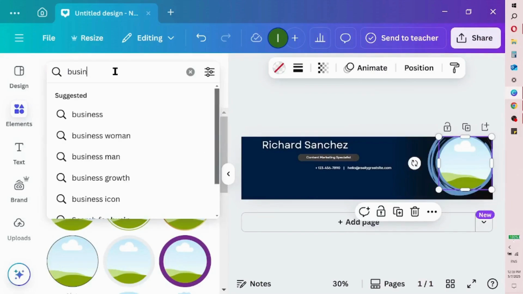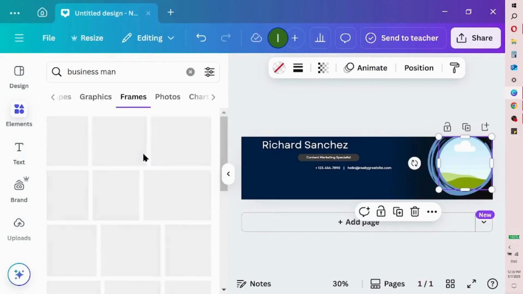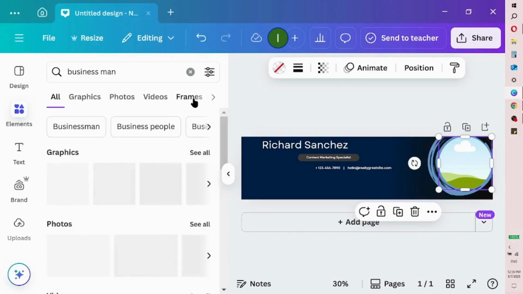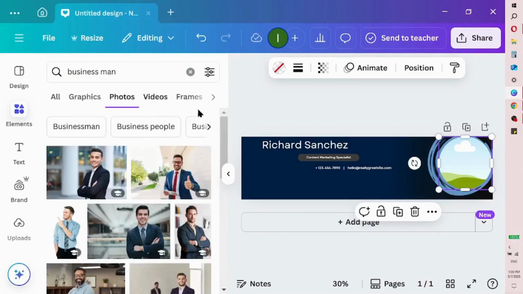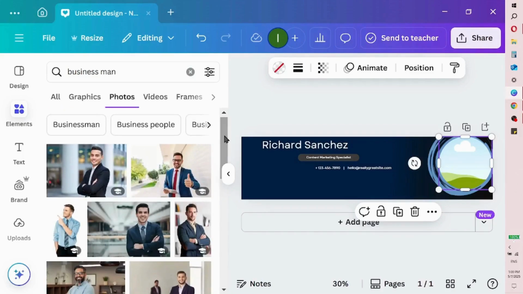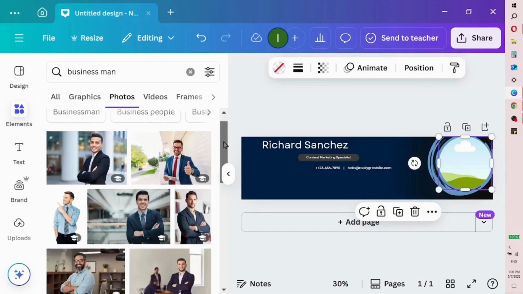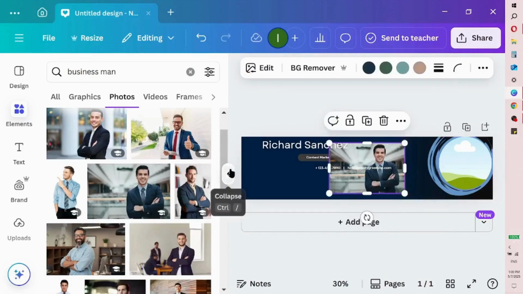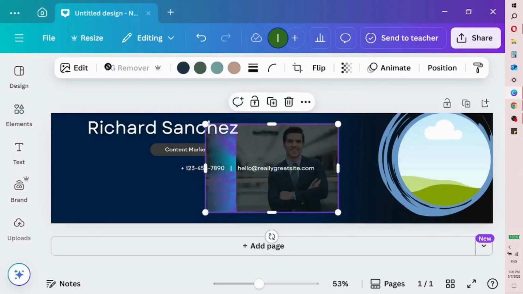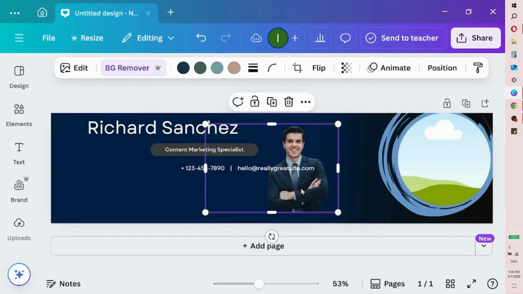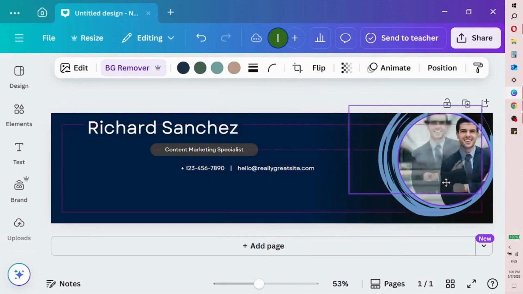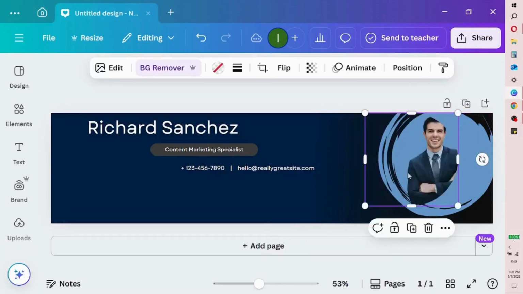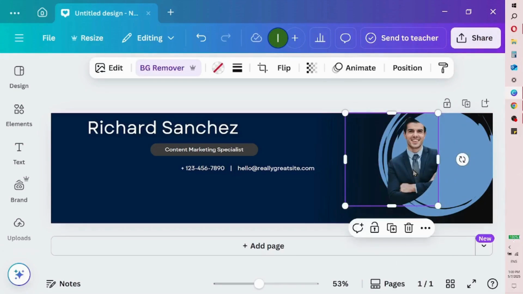Make sure to use your own. Put it in the frame. Adjust the size and position.